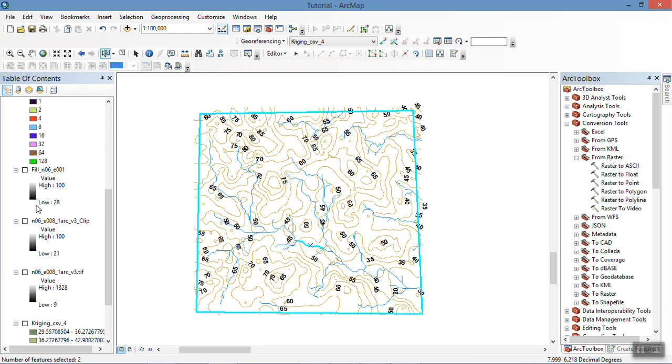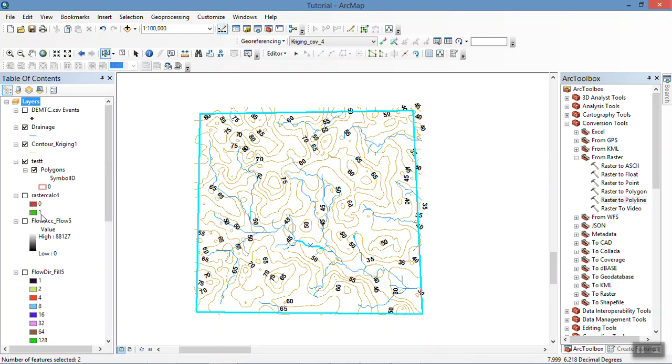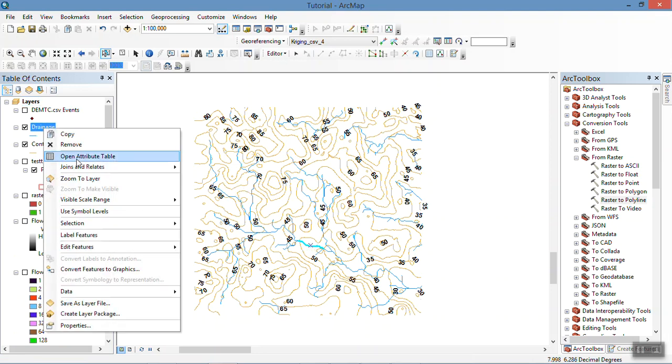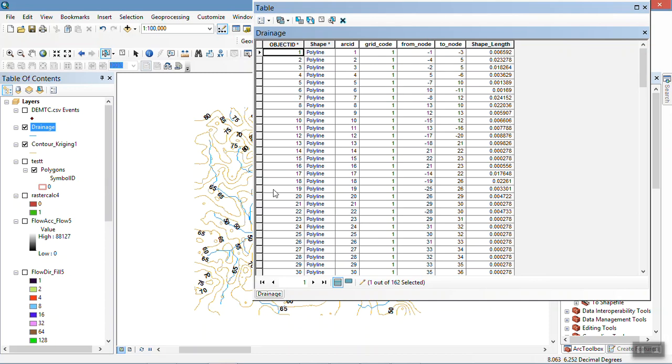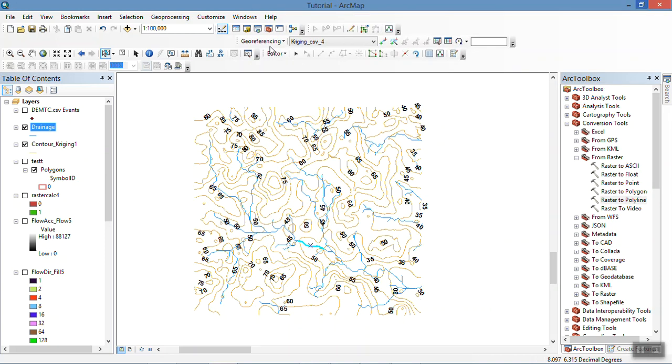Let me turn this off. Where is the grid? So I select here. Next I go to drainage, open attribute table, scroll. You see it shows the line on the one I selected. So let's do that. First, turn off the editor.